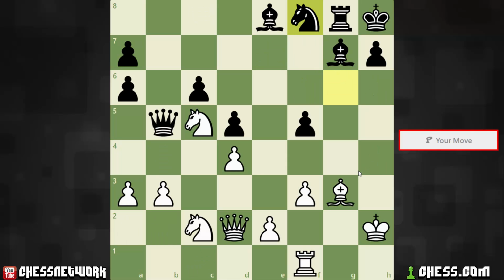Alright, let's try number 2. Team white. Okay, for whatever the reason, my first thought was bishop here. I'm not sure what that's doing. On second thought, this queen is also very short on squares. She only has one safe square she can move to.